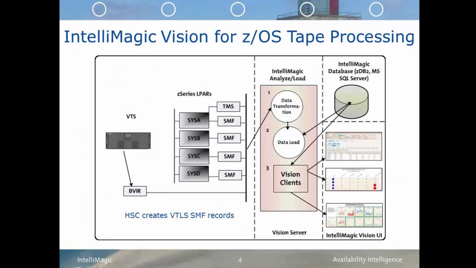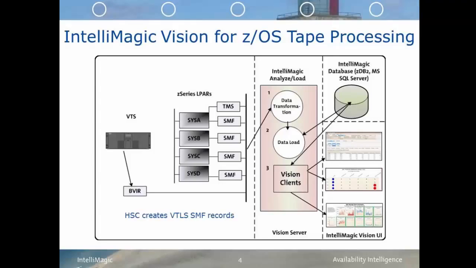On a daily basis, we want data to be gathered: the BVIR data via a TS7700 grid, and the Oracle VSM data via HSC SMF recording. From every LPAR we want to process the SMF record types. Multiple sysplexes are supported, but each sysplex must have its SMF data processed separately. Tape management system data is obtained from an extract or dump of your tape management catalog. We support XERA, TLMS, RMM, CA-1, and Control-T as TMCs.